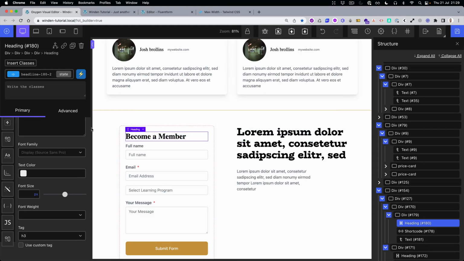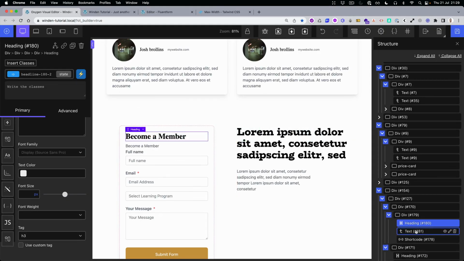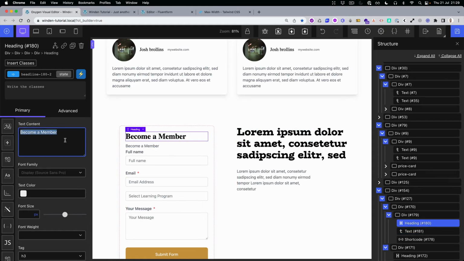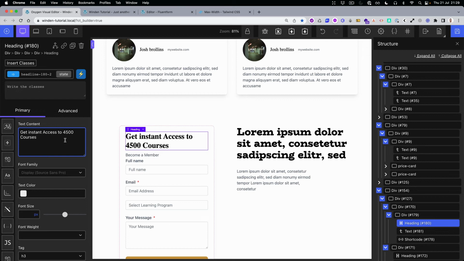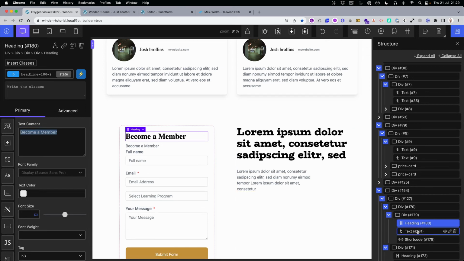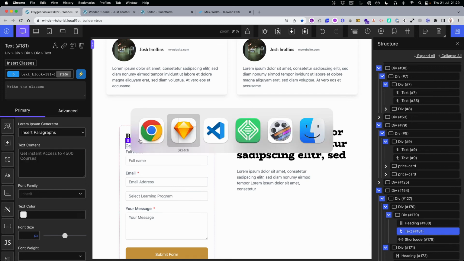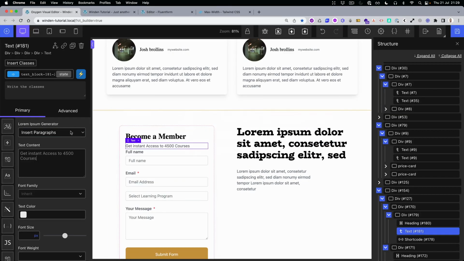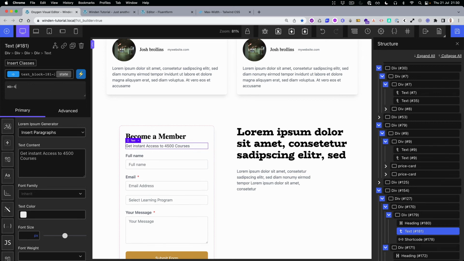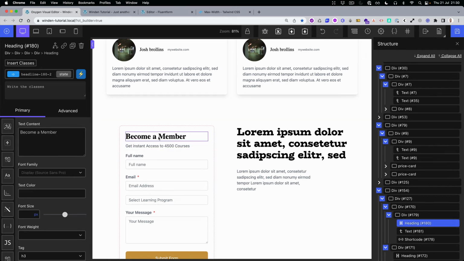Okay, that's the text. Okay, and then we have some margin there. Margin bottom 4. And this one is text brand 500. Perfect.